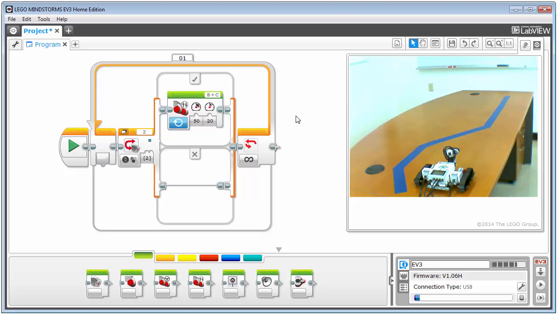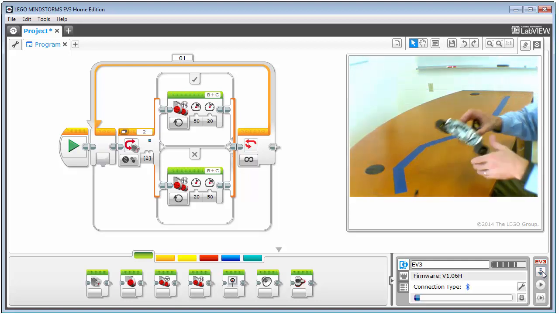Then if I don't see blue, I'm going to copy and paste that, and come down here and do the exact opposite turn. So I'm going to veer to the left. Okay, and that's really it. I have this great sensor which I can tell to look for blue. If I see blue, I'm going to turn a little bit to the right. If I don't see blue, I'm going to turn a little bit to the left, and this should track the transition between the edge of the blue tape and any other surface. Okay, so I'll go ahead and download this, and we're ready to test this.